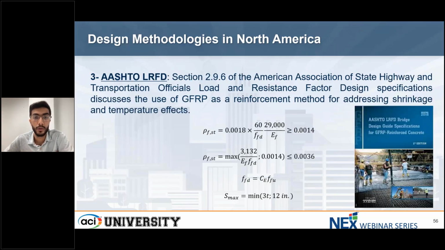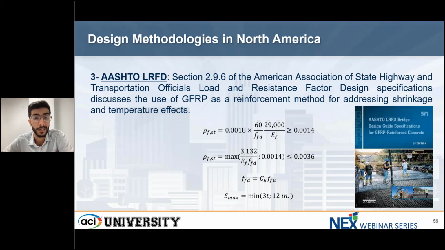Also, the AASHTO LRFD in section 2.9.6 mentions the shrinkage and temperature reinforcement. Basically, there is the first formula, 0.0018 multiplied by whatever. If you lump the constant numbers together, you can get the second formula. You have to determine the first value and choose the maximum, and this maximum should be less than 0.0036.